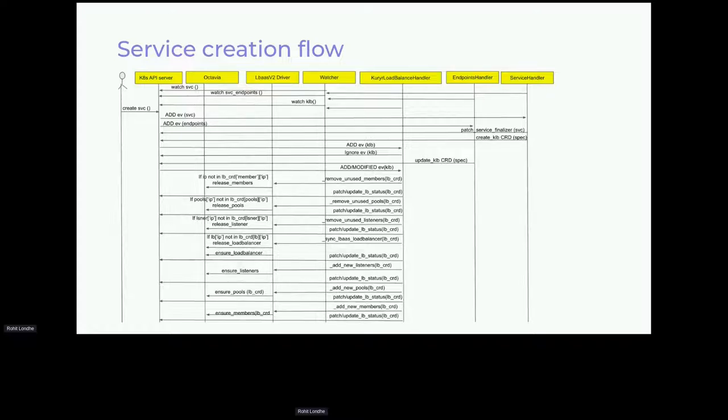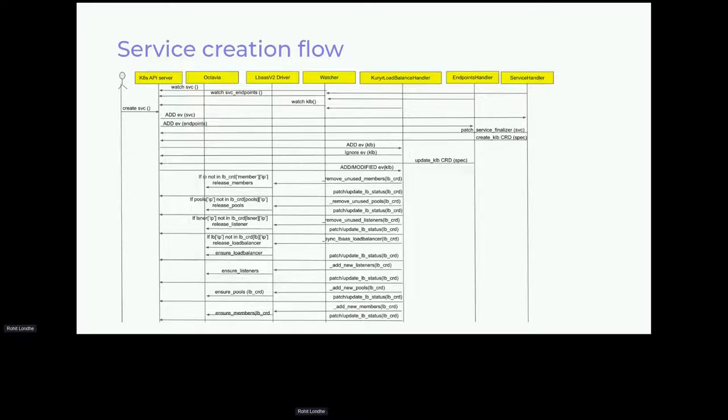So whenever a new service is created in Kubernetes, we have a thing called a custom resource definition, CRD in short form. It gets created, which has details like the service IP or the target port. And this gets enrolled into another thing called the Kubernetes load balancer. So whenever a new service gets created, it has its own definition, and that definition has information like the service IP or the target port. And that gets enrolled into our Kuryr load balancer for that particular service only. And all this is managed by a thing called a service handler.